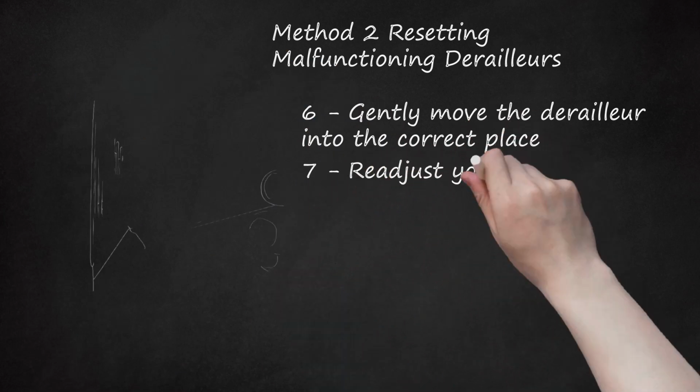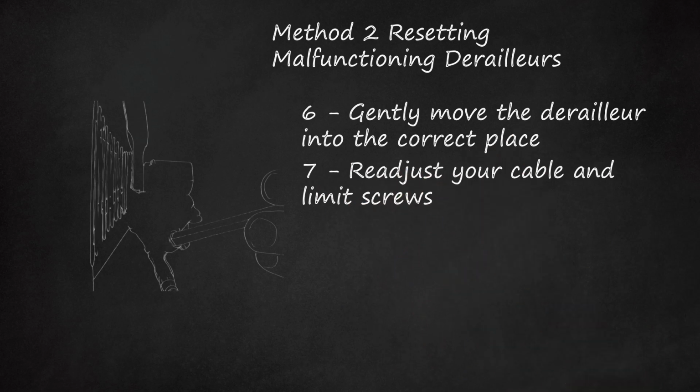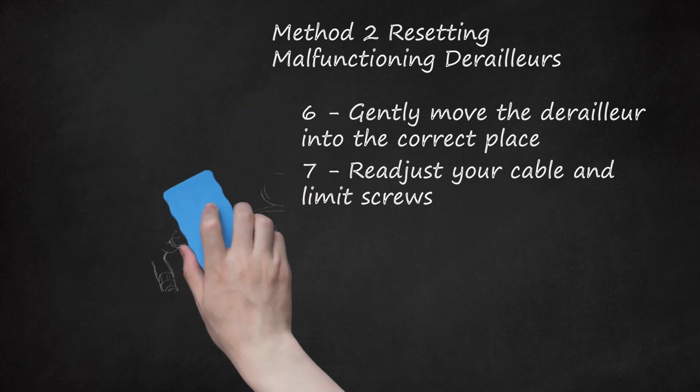7. Readjust your cable and limit screws. Once you've made your changes, you'll need to readjust the derailleur so that it runs smoothly. To do so, pull the cable taut and then reclamp it underneath the bolt. Then adjust your limit screws as described in Method 1. Be sure to lube your chain and keep it clean for the best shifting. Be sure to retighten your barrel adjusters too.